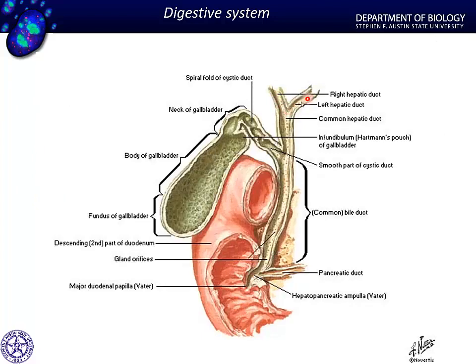So here we have our right and left hepatic ducts, common hepatic duct. Here we have the cystic duct, and where that unites together, that's our common bile duct. The common bile duct comes down. Here we have the main pancreatic duct. And this is referred to as the hepatopancreatic ampulla, or this is the ampulla of Vater. Do you see this? That union of the main pancreatic duct and the common bile duct. Before we empty into the duodenum, this raised portion on the inside mucosa of the duodenum, that is the papilla of Vater.